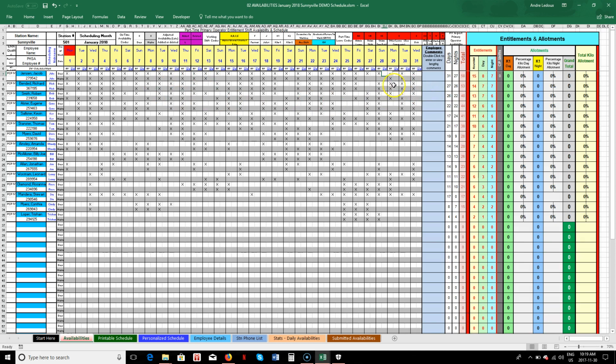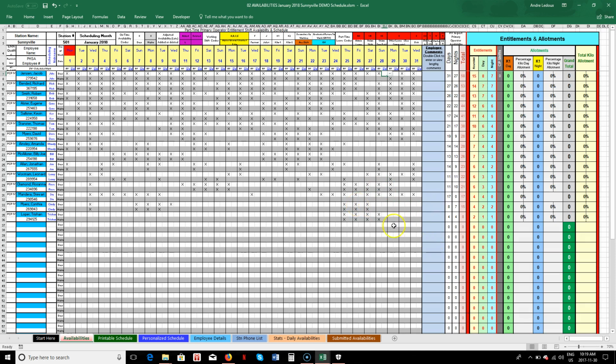So again, those people who put in the most availability are entitled to the most amount of shifts. It may only be by 1 or 2 shifts, but if there's extras, then they will get those shifts. Conversely, if there are not enough people in your station, or too many people I should say in your station, and some shifts have to be taken away, then it's the people who have the least availability who will lose out.